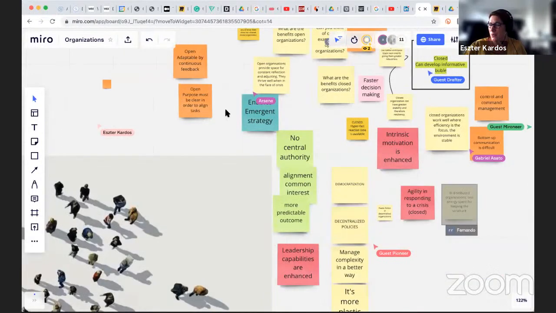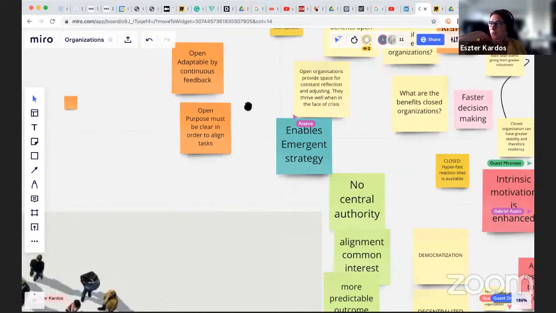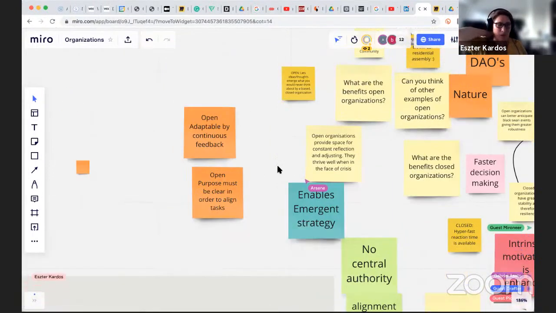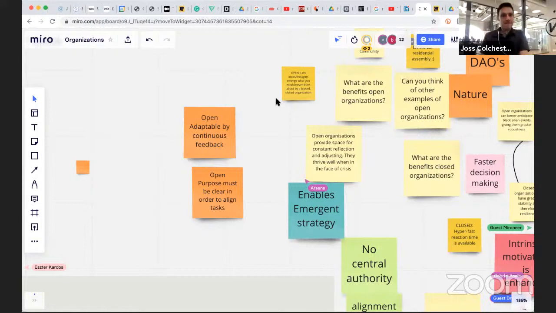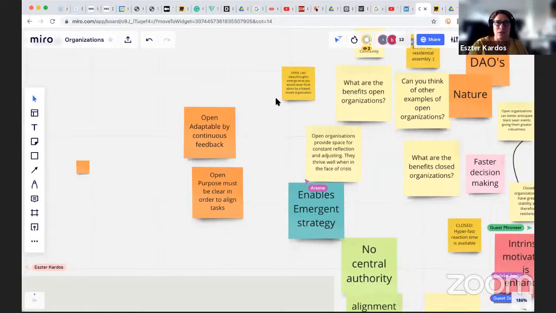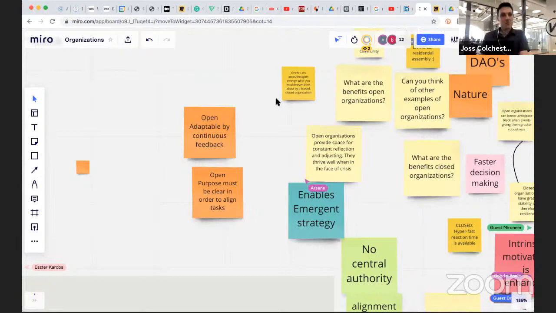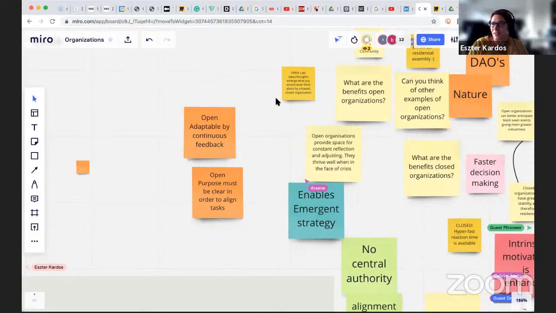Okay. Actually, for complexity, open might be better, but I was thinking about how we read out these tickets. In regard to Cynefin, when you have a complex problem, you act and check back what happens. And open societies or open organizations are not that fast. That's my other ticket, that the closed can be hyper fast in reaction time. So I think you have to decide what the problem needs. If it needs to be solved fast, maybe that's for the closed one. And if you need the widest solution or engagement, yes, it may be the open.